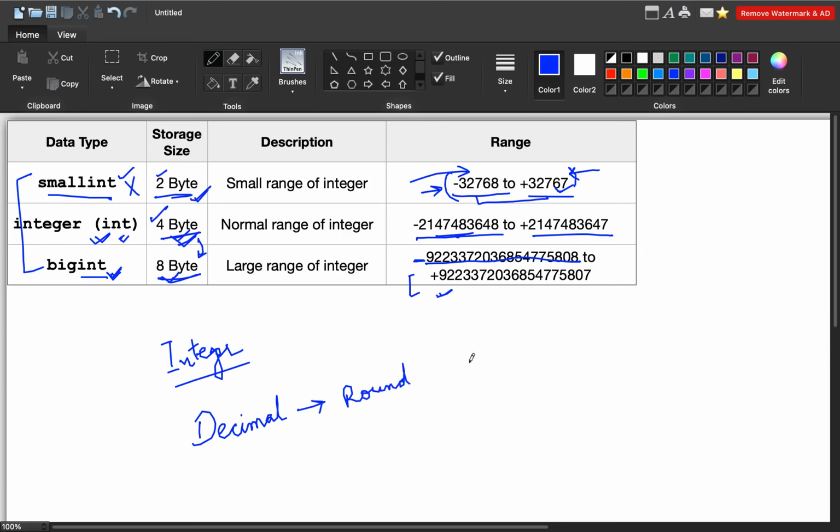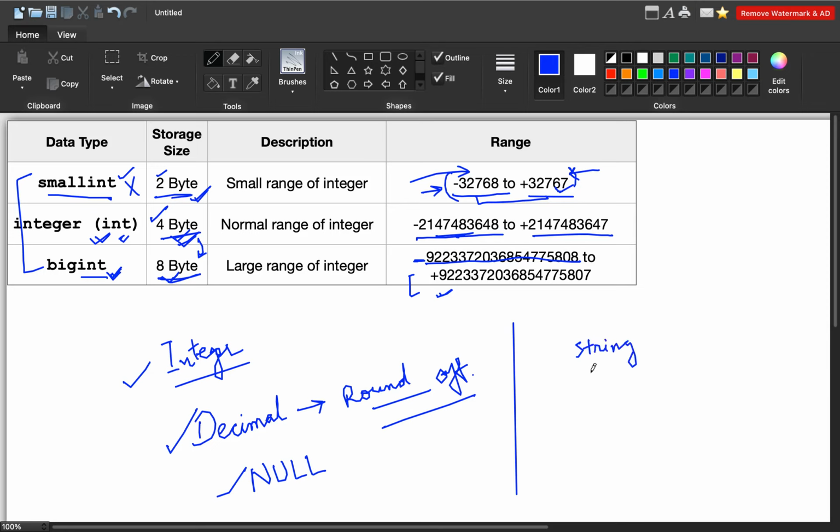Apart from that, it can also store null values. But it cannot store any other value. Integer is allowed, decimal is allowed with rounding off, null is also allowed. But if you try to store a string or any character value, it will not store. We have seen that practically.